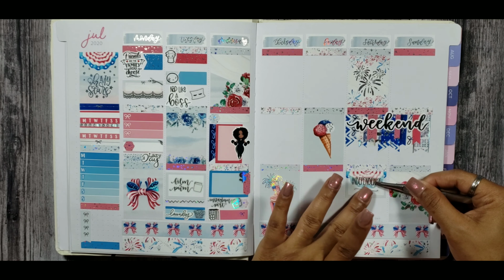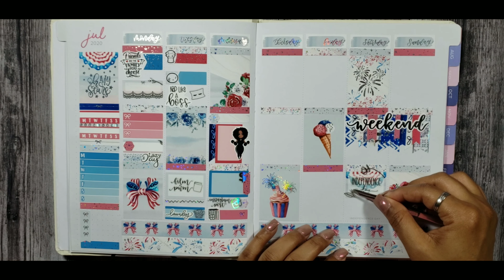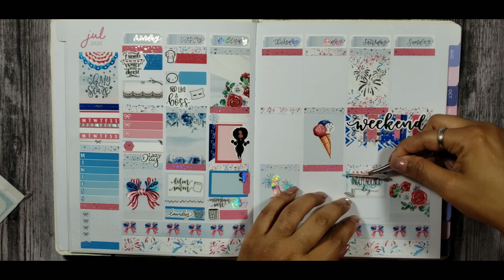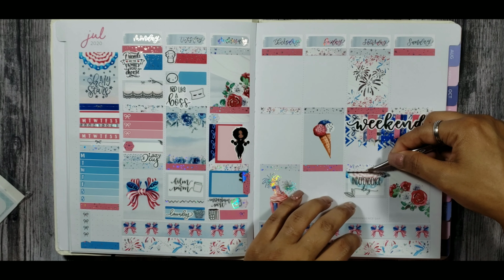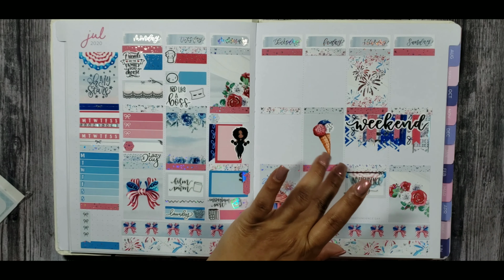Okay, so on to the bottom of Saturday, I wanted to make sure that I put down, it was Independence Day, so I put down a half box along with the Independence Day script from Chic Blossom Prints, and then one of these little decos from HoneyInked, and then putting down this full box divider from Lady Designs.